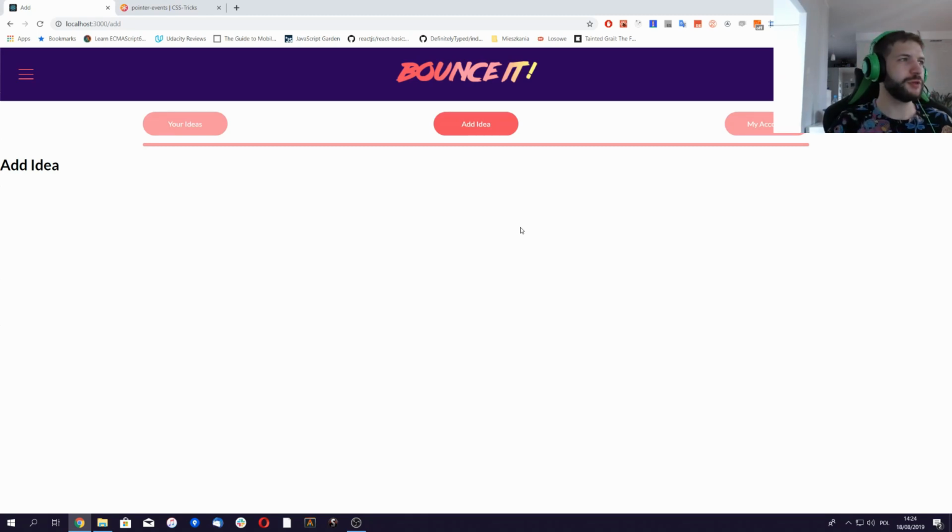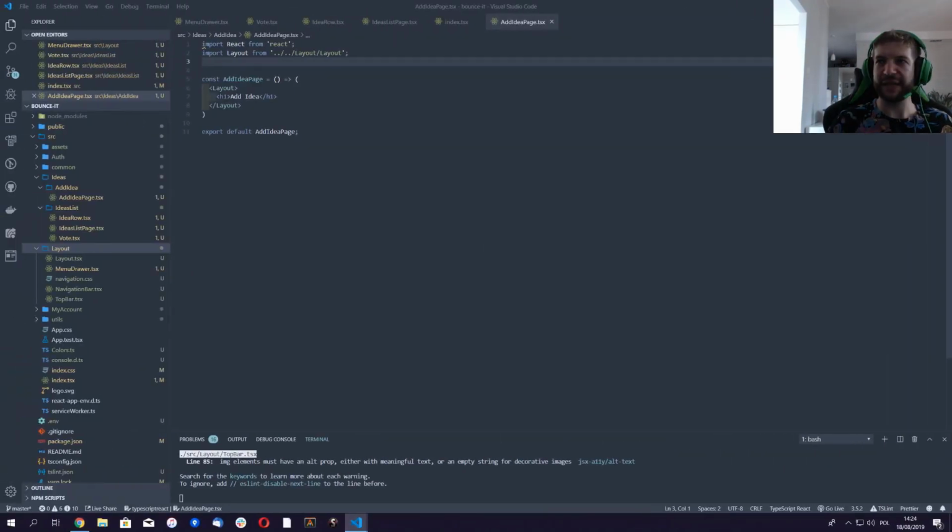Banana smoothie, so good. Okay, so what we need is a form so we can add stuff. We're using the layout, so that's fine. We'll start by creating a wrapper.